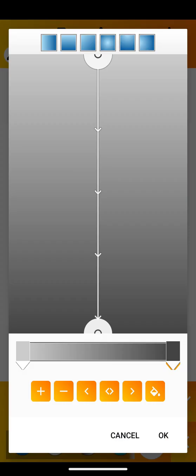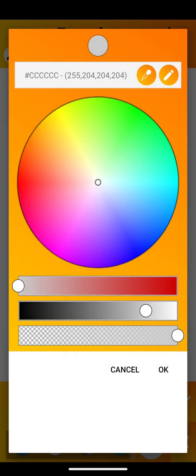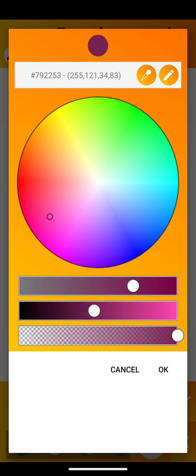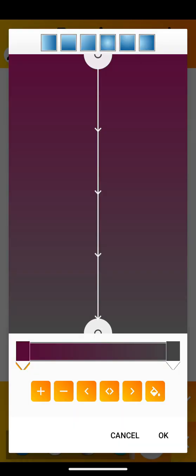So you enable it and then you can add any color of your choice, but then there's something called gradient color. It simply means more than one color. So click on this plus sign to add the colors of your choice. For instance, if I click on this arrow here, I click on this thing that looks like a bucket of color, and I pick the color I want to use. So I will adjust it. This is the dark color I want to use for this lecture, and click on OK. You see it has been added here.